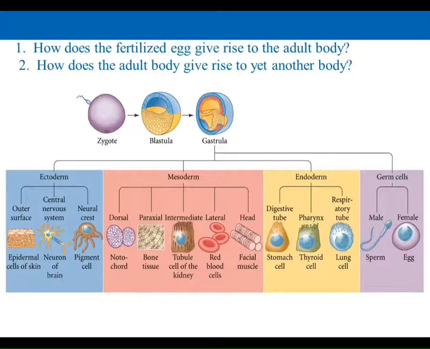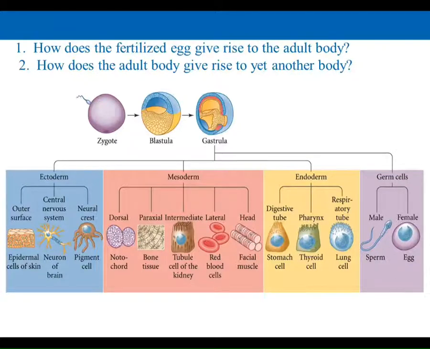How is it that an egg and a sperm can come together to make the zygote, and from that fertilized egg or from that zygote, we are able to form everything about us, right? Trillions of cells in the right place, doing the right job. And then how is it that as an adult, we're then able to create a sex cell, a gamete, which then can unite and give rise to yet another individual. So the overall story here is pretty cool.